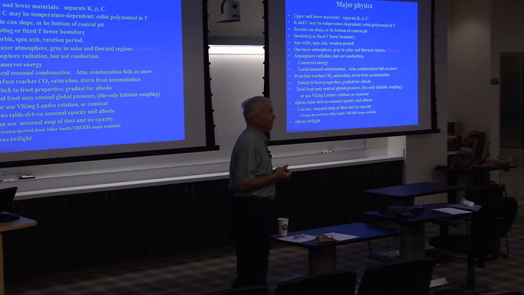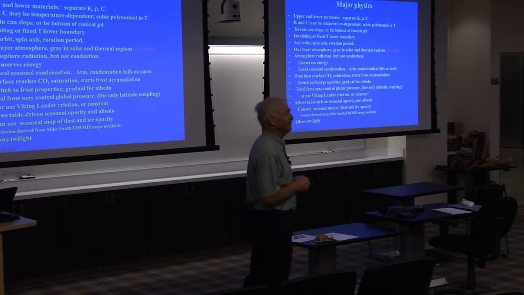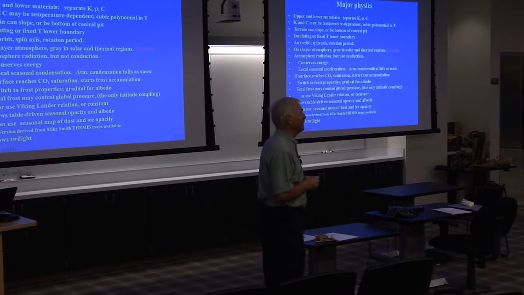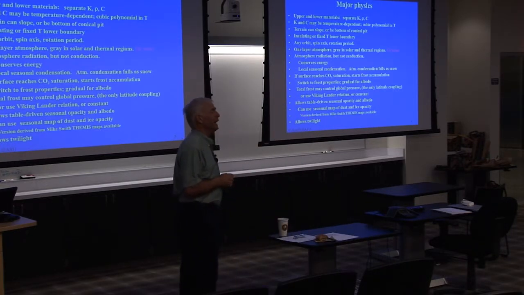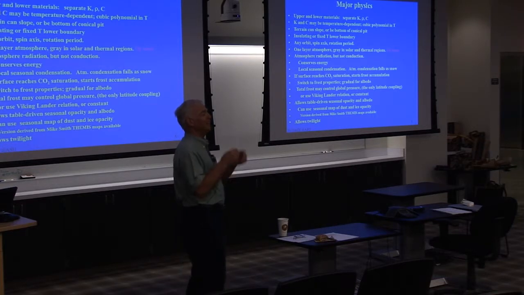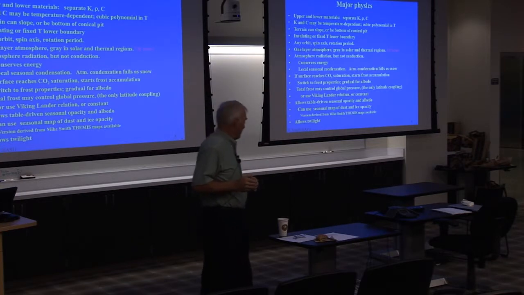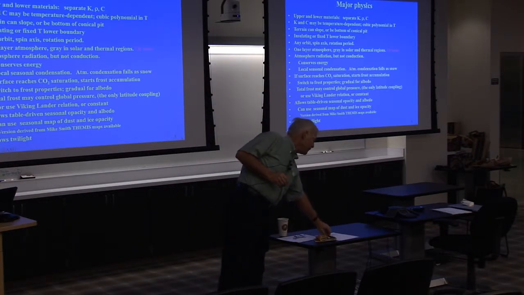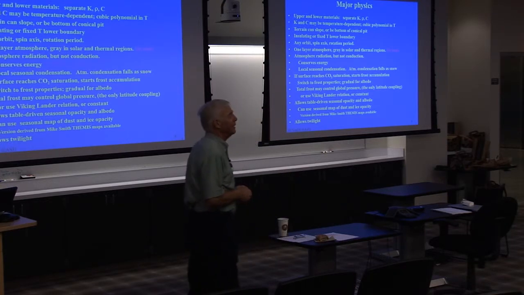The other thing it does is it allows twilight. I don't know of any models that do this at the moment. But Mars does have twilight. If you read the literature carefully, you'll see images taken in twilight. And so this model allows twilight by a somewhat hokey method of just taking the day and geometrically spreading it a little bit longer. But it's in there. And normally I run with twilight set to 0, just because it's cleaner.